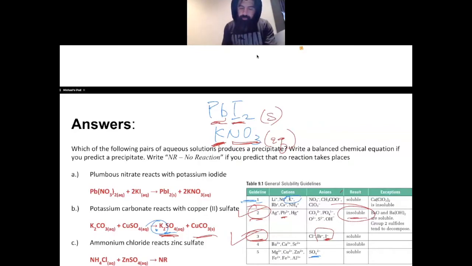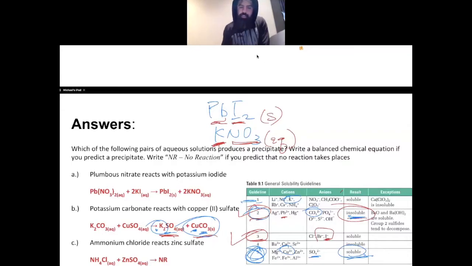So here we've got Cu. Okay, so we look for Cu. Cu is soluble, but it's number 5. CO3. CO3 is here at number 2. And it says that it is insoluble. So the insoluble is what supersedes the lower soluble copper. Hence the reason why that one will precipitate.